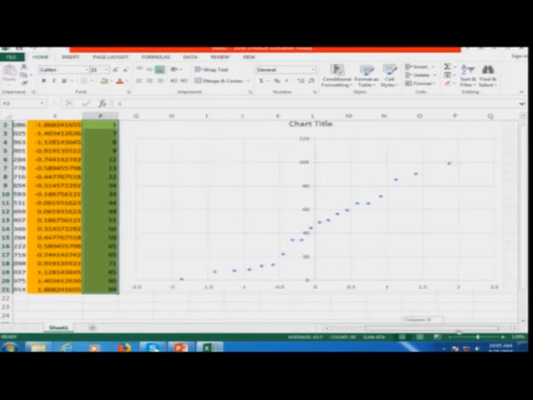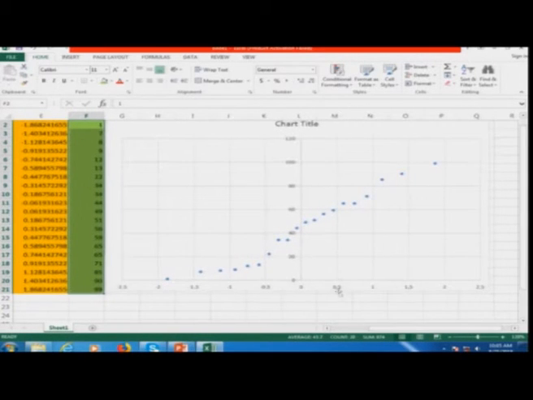Now, what it is doing is this. If you concentrate on the orange column, the starting values are from minus 1.86 till plus 1.86. So, these are the corresponding values on the z table or z distribution.